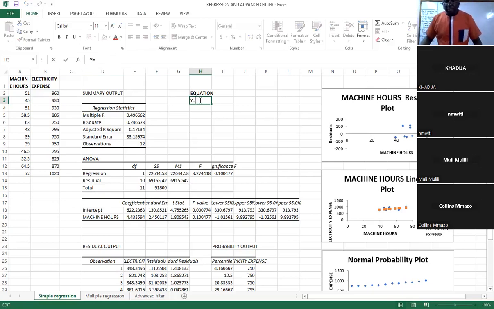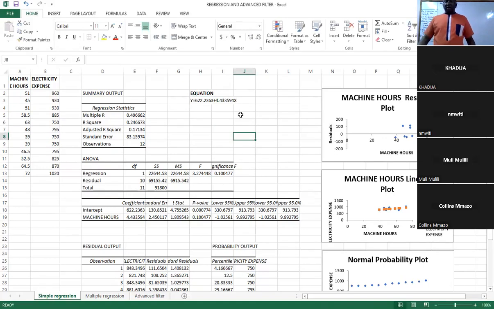So Y equals, take this value that is down here, 622.2363, plus this is the value that is there, 4.433594 X. Yeah, so that is the equation.